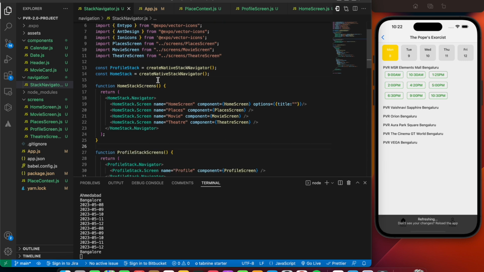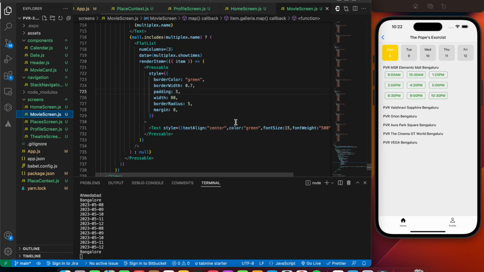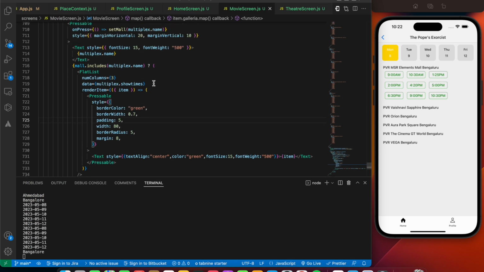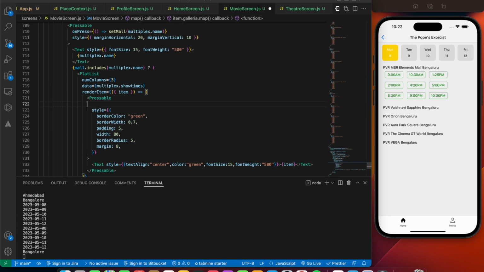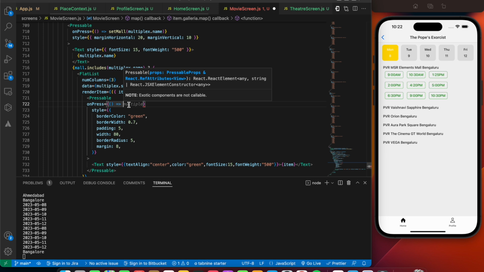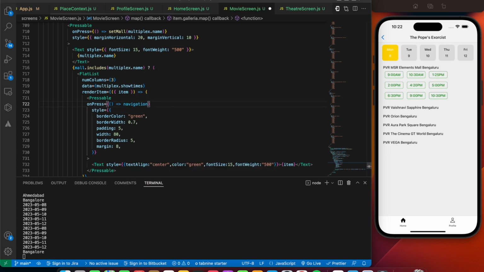So save the file. Let's come back to the movie screen, and over here on press of any one of the show times, I'm going to initialize the on press event on this. So I'm pretty much going to say navigation.navigate to the name of the screen.